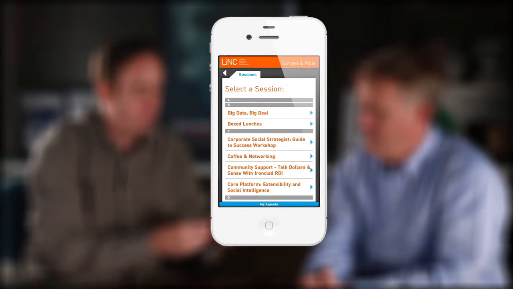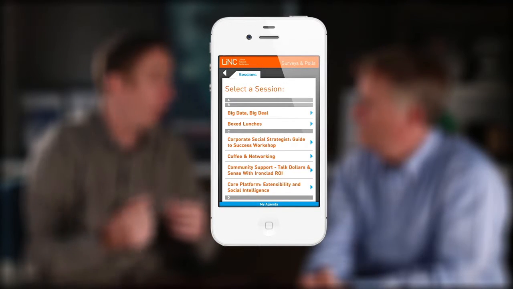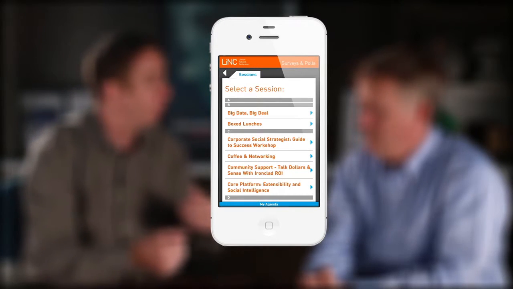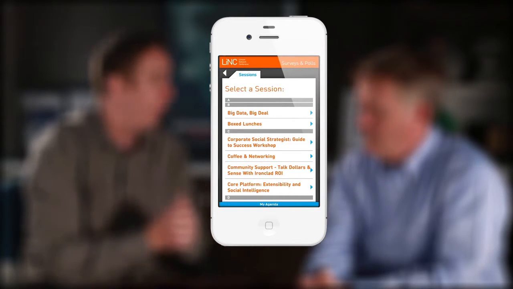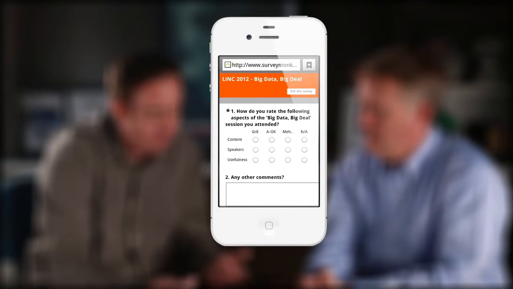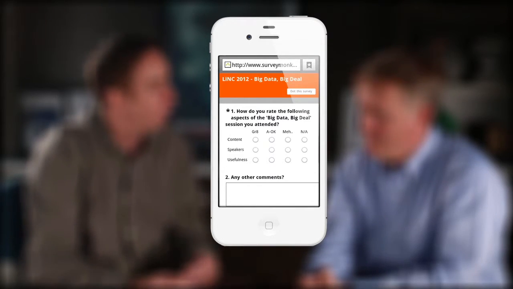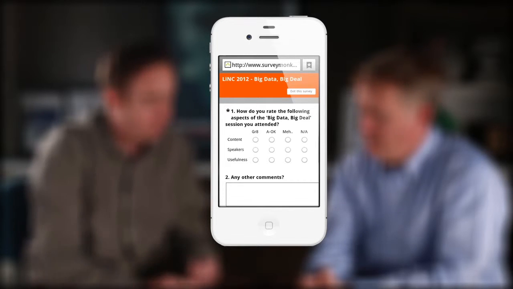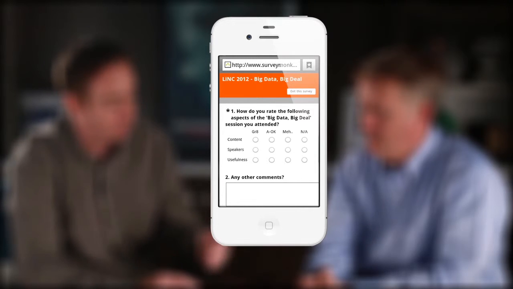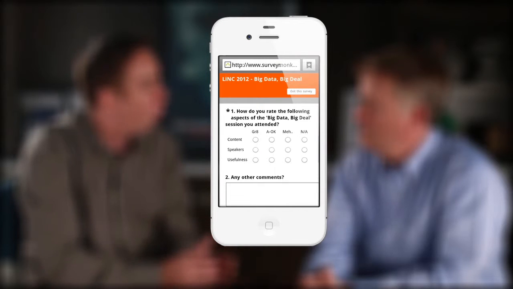So what we did was take a very low-cost, third-party survey tool and integrate it into the app, and they also integrated it throughout all their other digital touch points on site and through the corporate website. When I click on a survey around a track session, it instantly opens up in the web browser. So users can take surveys in the middle or at the end of a session and rate everything. But most importantly, the big value and convenience to Lithium is that they're able to get all their records in one location with one metrics report.